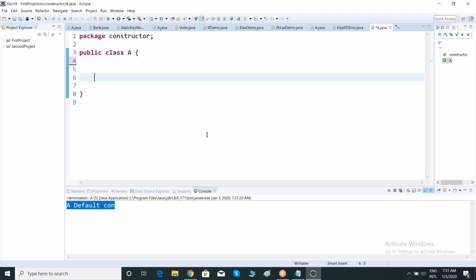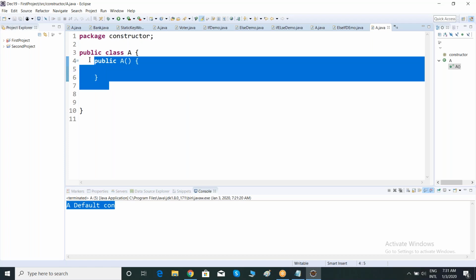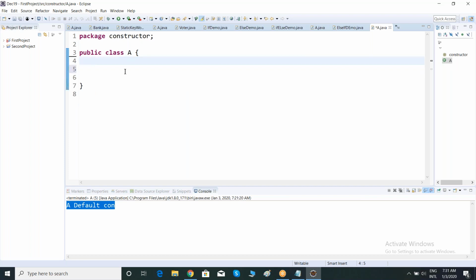Able to get? Simple. First of all, by the time of execution, program will check whether this class has a constructor or not. If the class does not have any constructor, zero constructor, now consider my class has zero constructors. If it is a zero constructor, then program will create a single constructor. That too, what constructor? That too default constructor only.